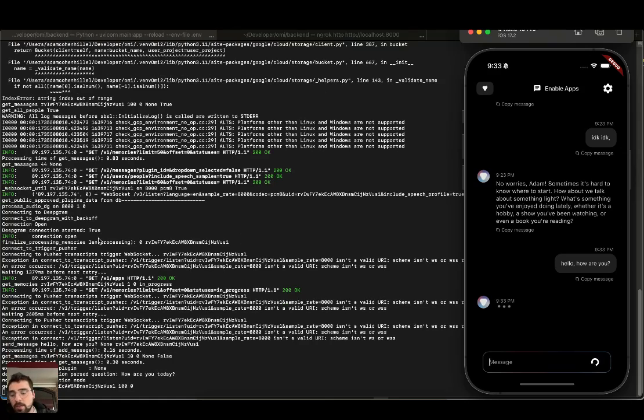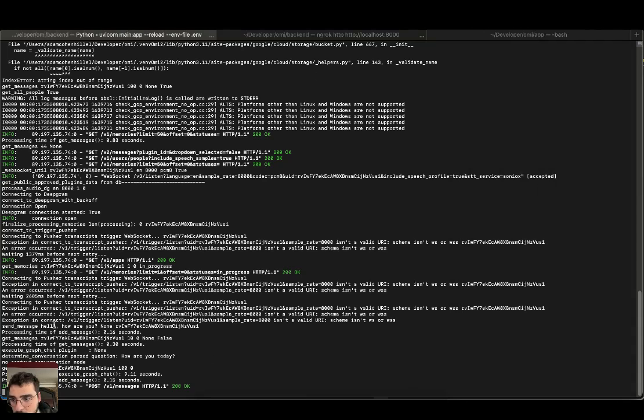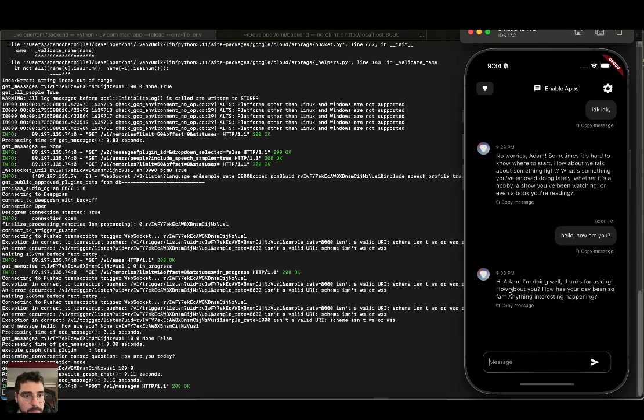This is actually running locally on my computer with my API keys, behind my Ngrok, so I can actually connect my app on my phone. I can actually use that as well, and yeah, it works. So we get, hey Adam, I'm doing well. Thanks for asking. How about you? So this is a reply from our own API key.